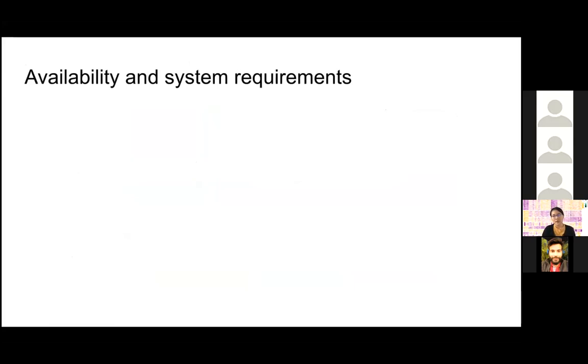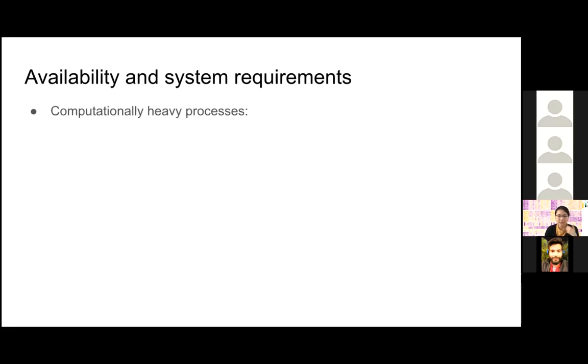Now, a question that you might run into when you start your first data analysis is, how am I going to do it? Can I do it on my laptop? Do I have to set up a cloud computing account? Or, if you're in a research facility, they might have a high performance computing cluster system, which you can use. So the questions might come: do I have to learn coding? Do I learn R, Python, whatever? Or can I use some online program to do it? So there are a lot of options for your data analysis.